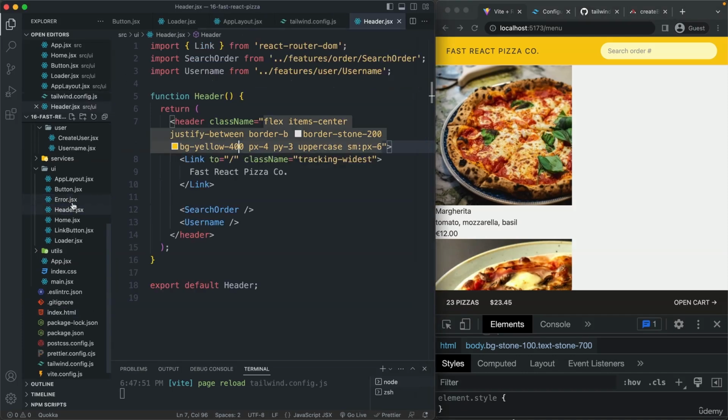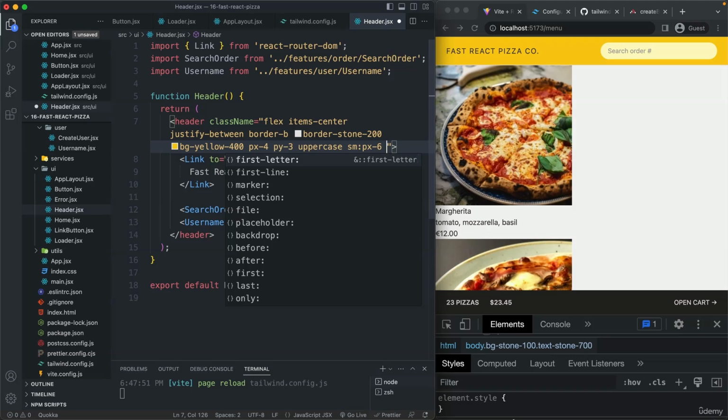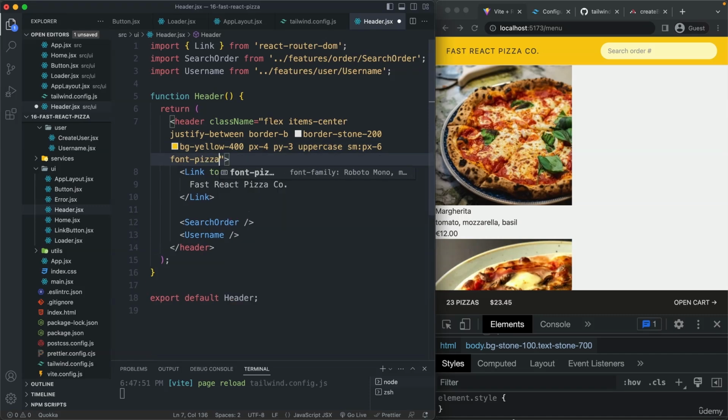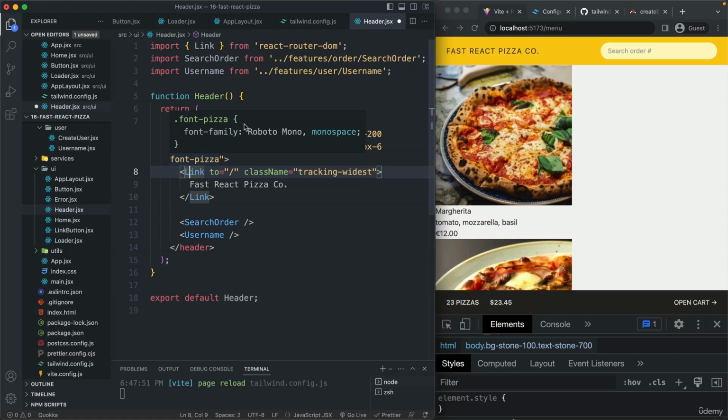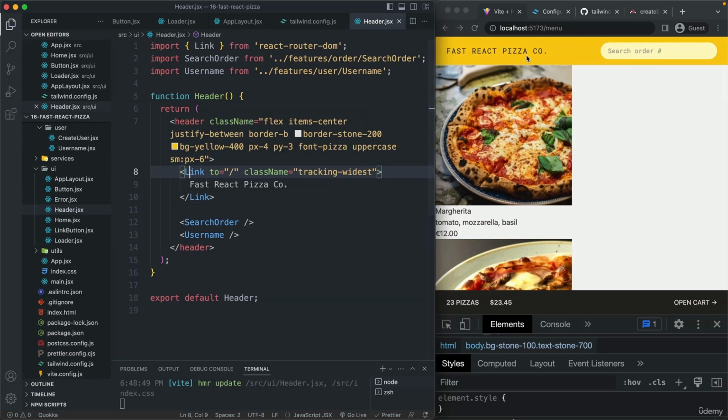So let's open that. And so in order to select a font, we just write font. And then we see that we get this font called pizza. So if we hover over this, we get exactly what we specified earlier. And so if we give this a save, then there it is.